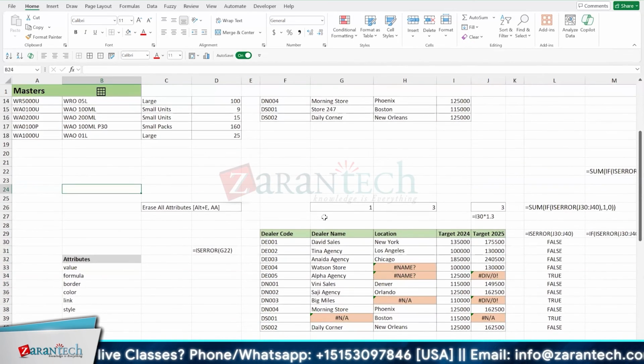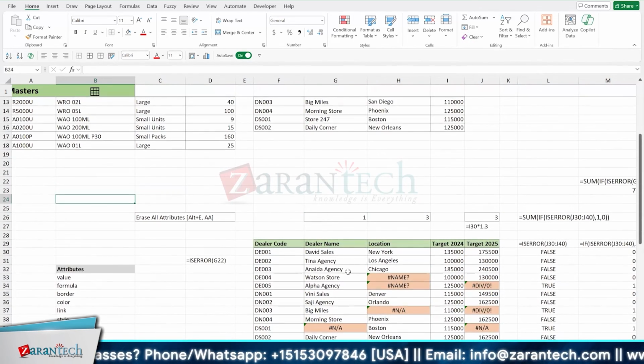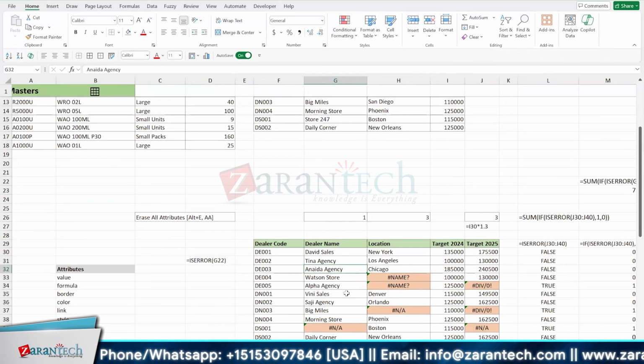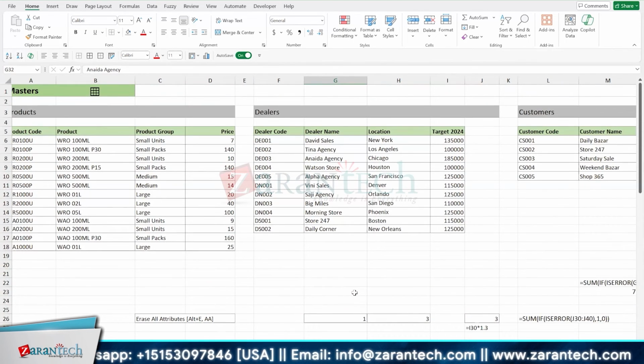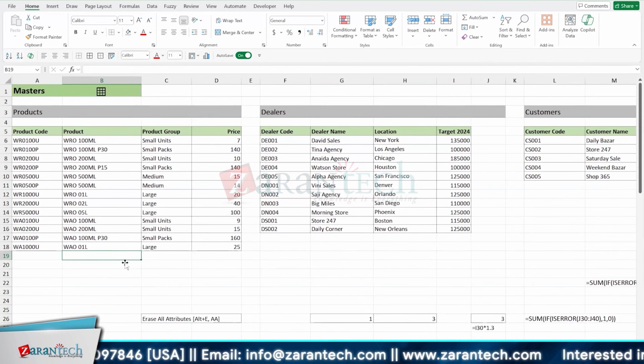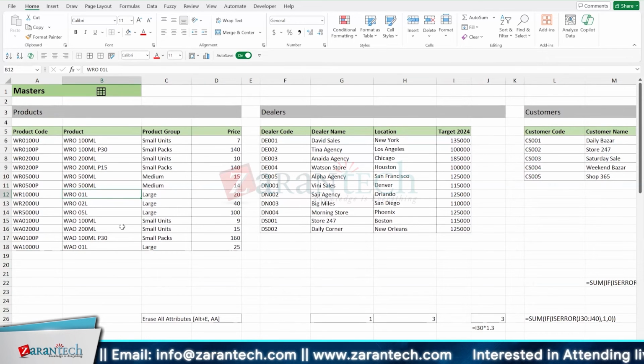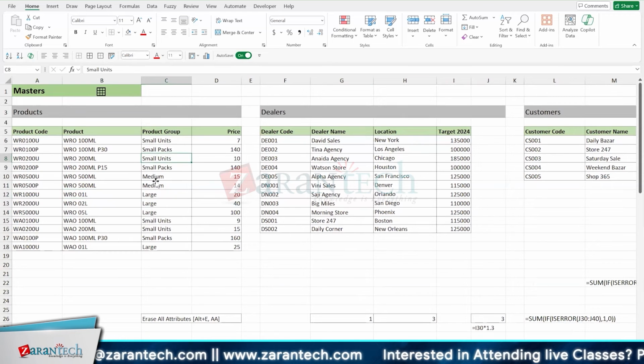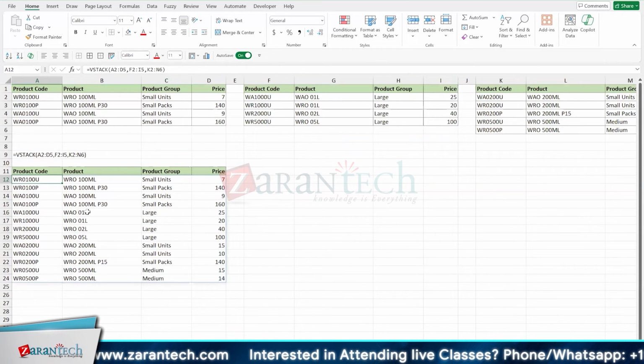So I hope that is done. That's how we can do it. And apply the data. That's my data checkpoint, for example. Apply the data check like that and work with the data set available there. Let's try to understand the data here. I've got the products available, which is my water company, for example, selling mineral water across, for example. That is what we can see in this case. Small units, medium, large, small units, and large again. So the distribution has been collected over here using some option there, like VStack in this case.